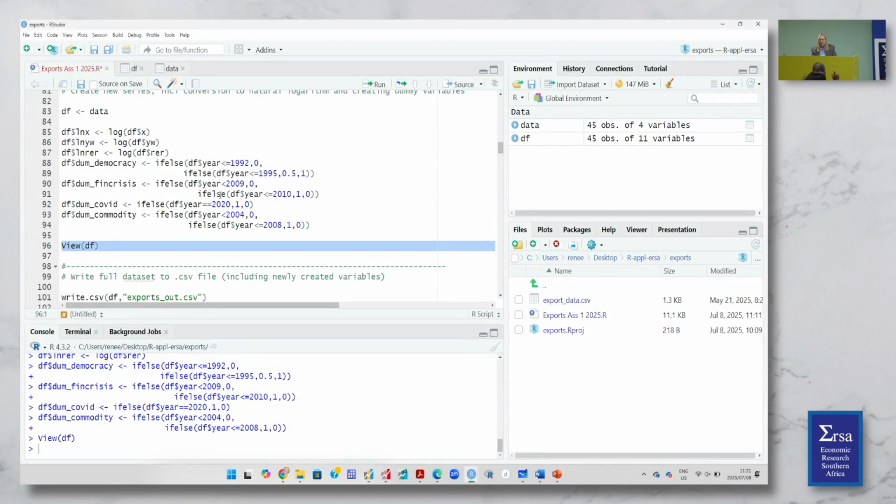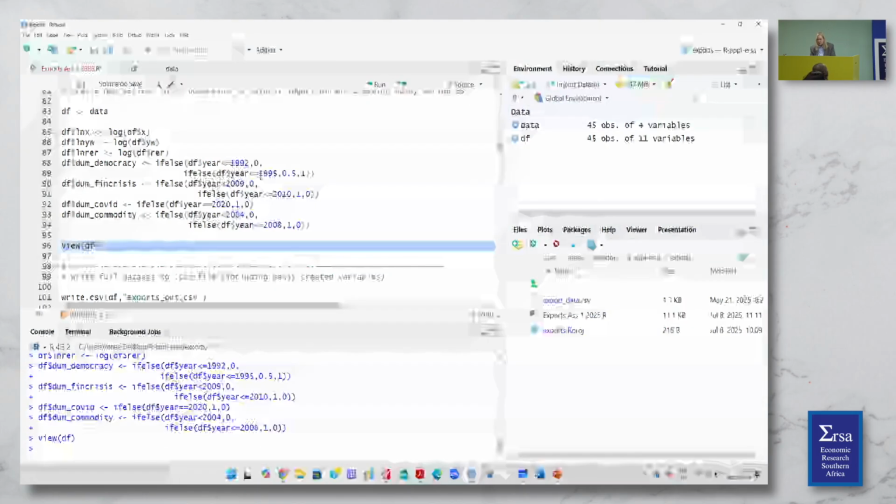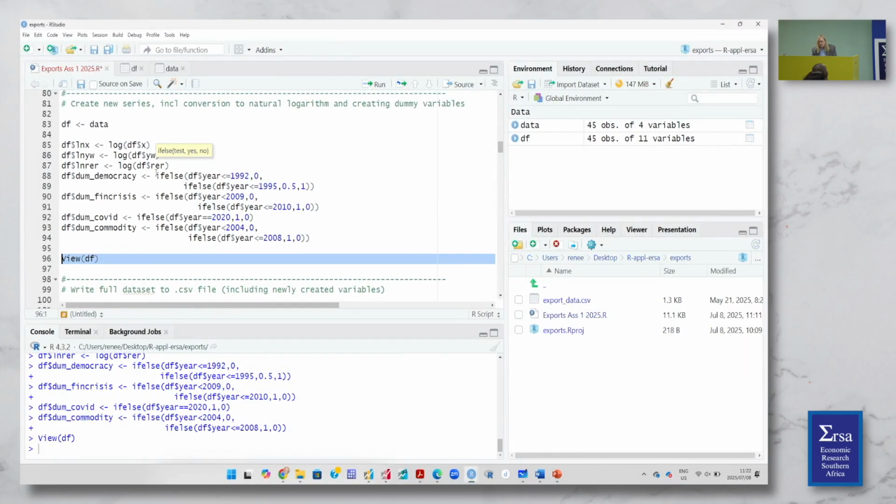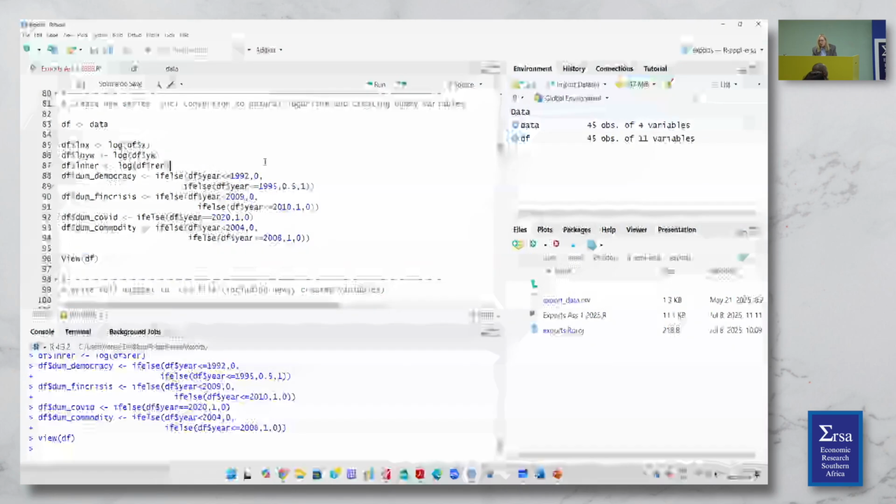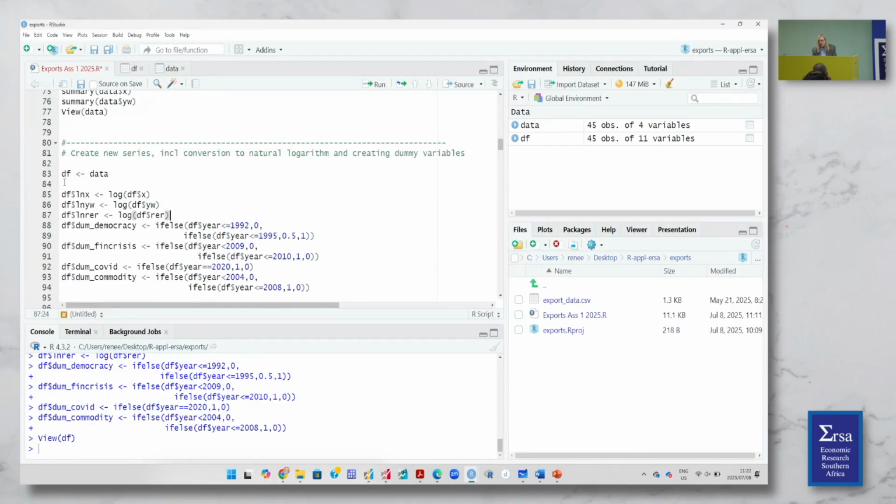Yes? What does the dollar sign do, and also the difference with the double equal sign? Okay. The dollar sign says go to this object and use that variable.